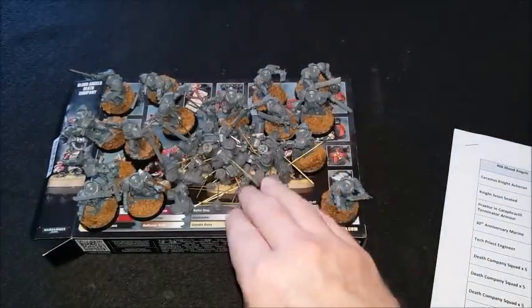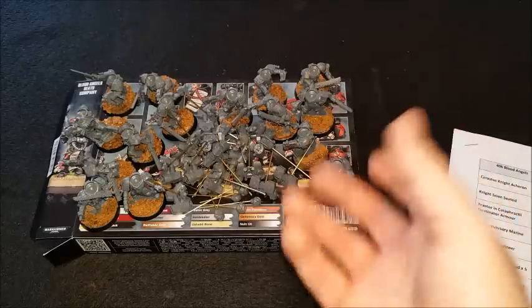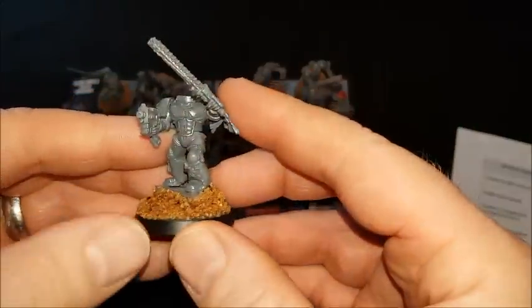So we got in a mix as well. So 15 jump packs ready to go. They're all on their own spikes, so I'm going to paint them off the body just so it's easier to paint the miniature.